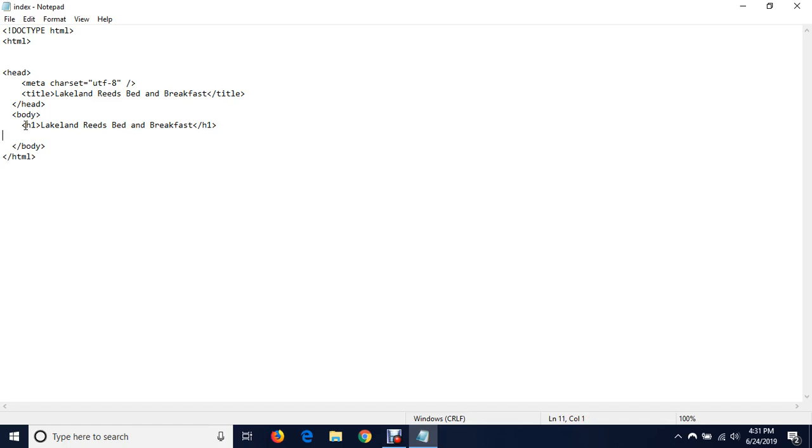I'm going to press enter and then the space bar 4 times so our tags stay lined up. This is just going to be a paragraph. A paragraph will be normal text. So to create a paragraph, I'm going to use P as my opening tag.